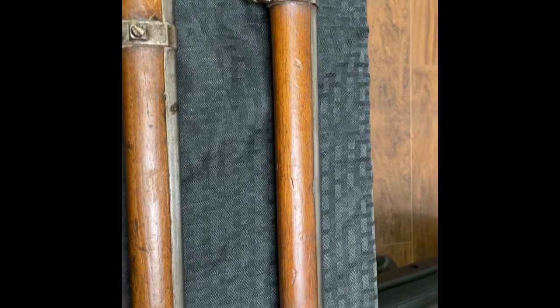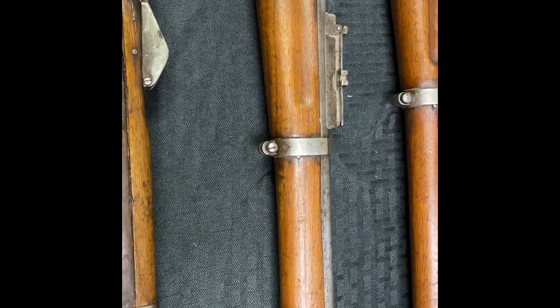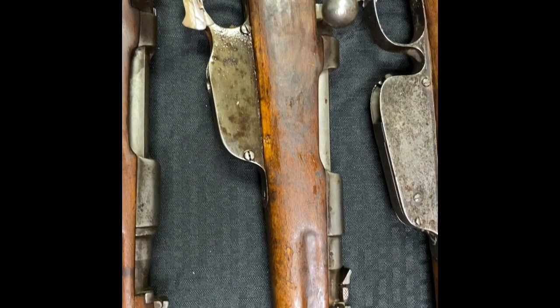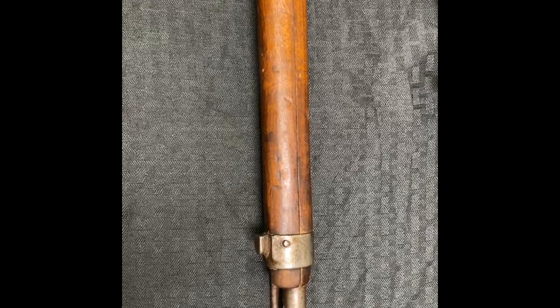The next gun is the Mannlicher 8890. As you can see, it has the different, simplified rear sight. Next one is the Mannlicher carbine, model 88. And this next one is an intermediary length, which I don't know exactly what it is, so I have to do some research about it, and I will do a video about this firearm later on.